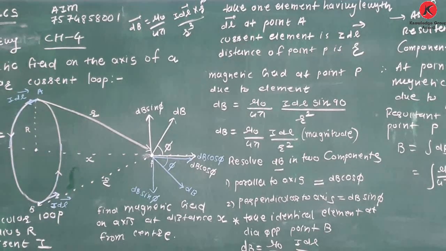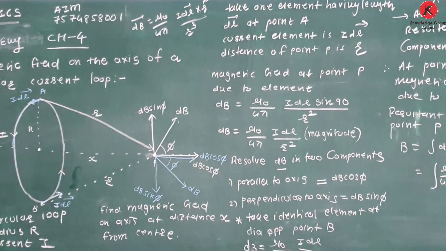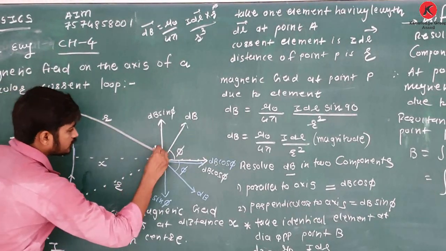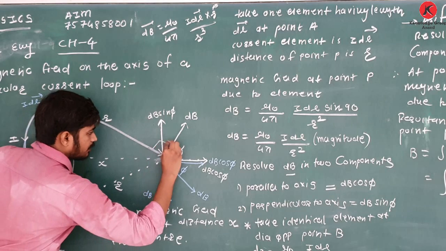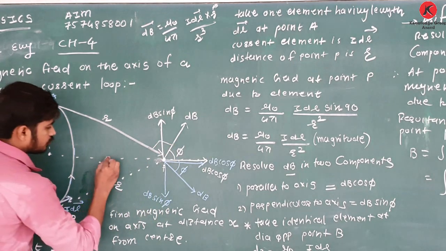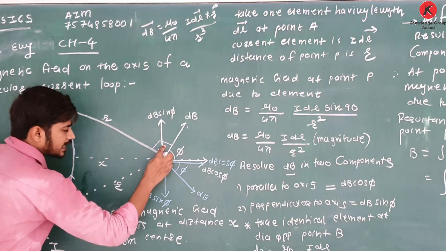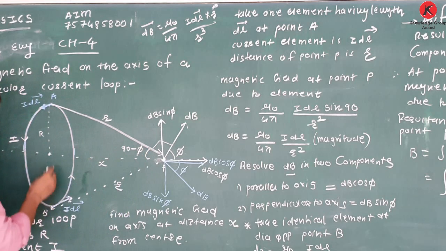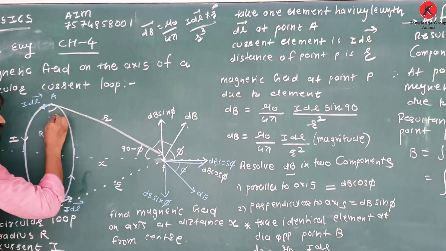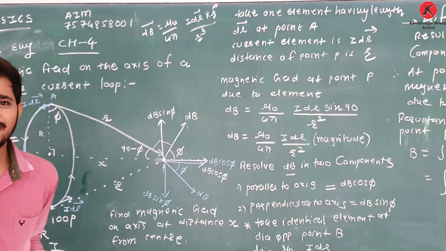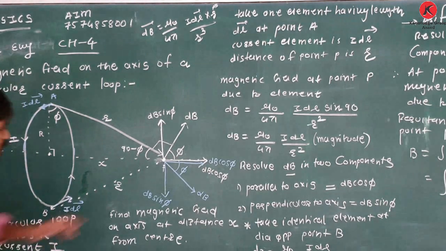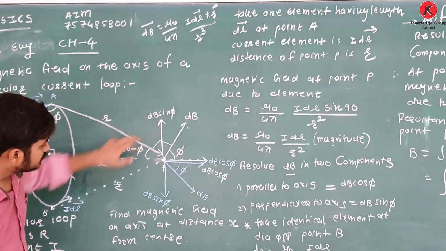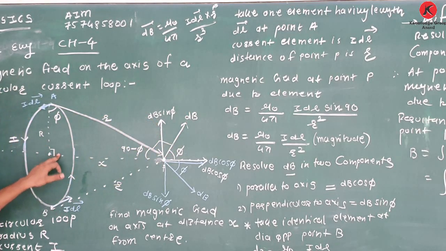Then see, here it is. If this angle is phi, we know that this magnetic field is perpendicular to the plane of R, so this angle becomes 90. Yes or no? This total angle is 180. This is 90, it is phi. So obviously this angle will become 90 minus phi. It is 90, then this angle will become phi. Clear about this? Again, this angle phi we have assumed. dB is perpendicular to R, 90. Then this angle will be 90 minus phi, and this angle is phi.